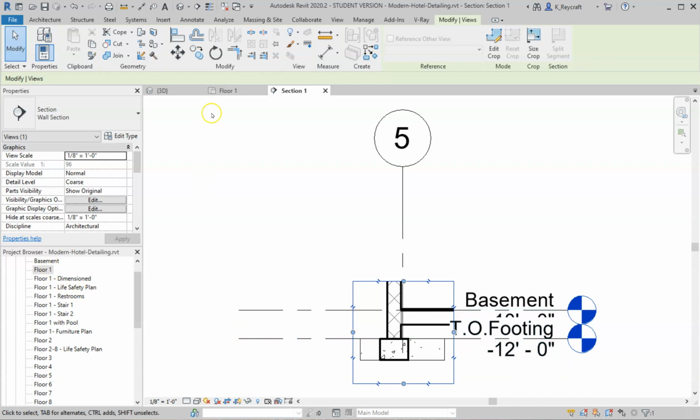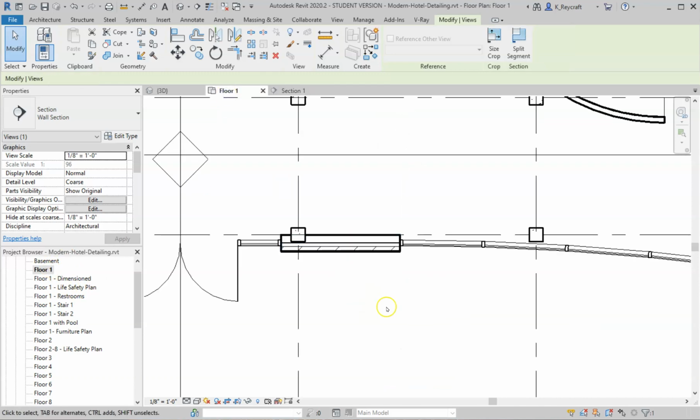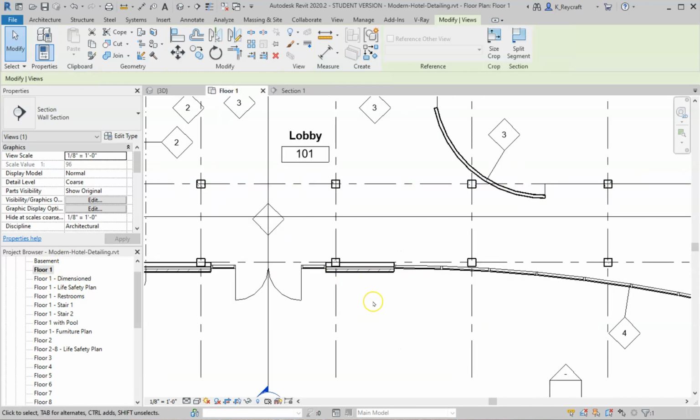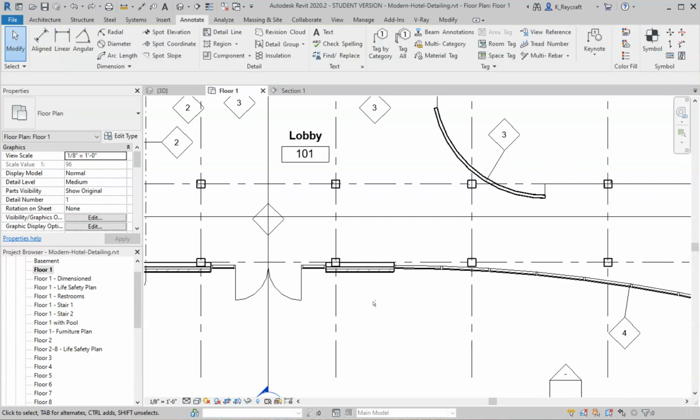Or, going back to floor 1, let me undo all that modification I just did. The reason that the symbol disappeared is because by modifying the edges of that view in the section view, the actual section view no longer incorporated this particular floor. Therefore, the symbol disappeared. But let me hide this in view just to get it out of the way.